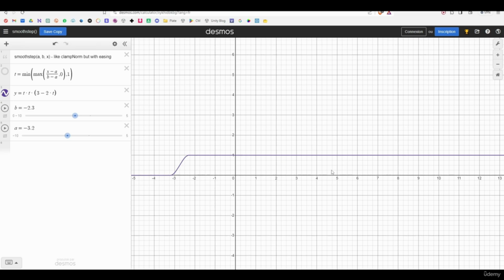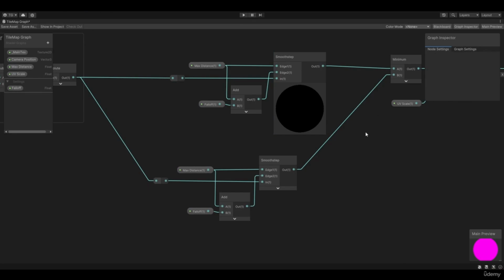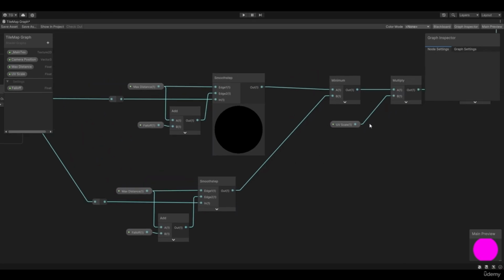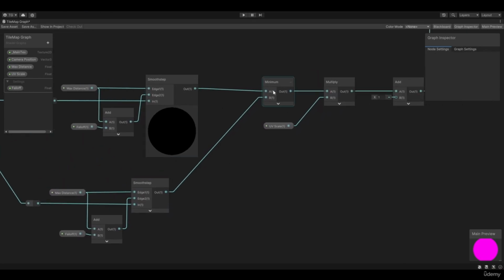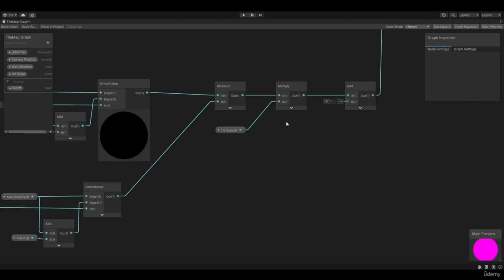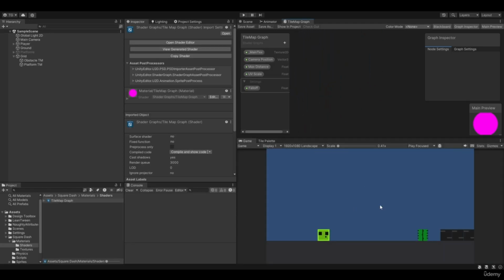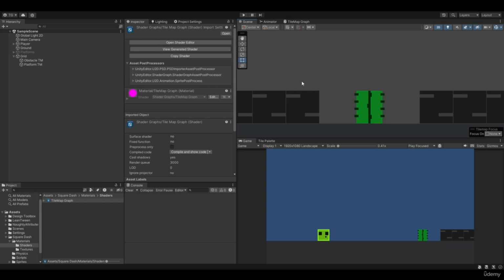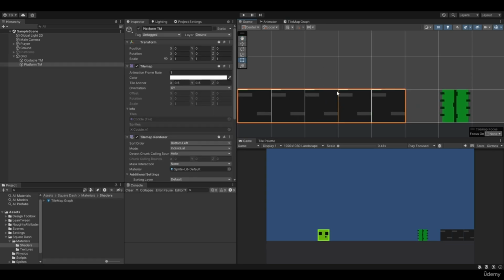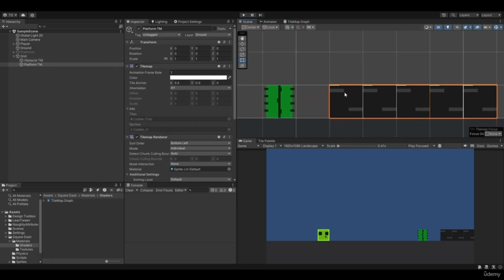As I've told you, it's pretty simple. You can use this website right here, Desmos. It's really useful for setting up math equations for your shaders or for your code in general. Okay, so I'm grabbing the minimum of these 2, and it does give us the scale of our tile. One thing we can note here is that if we had simple game objects instead of tile maps, we could have used the vertices and scaled the vertices down.